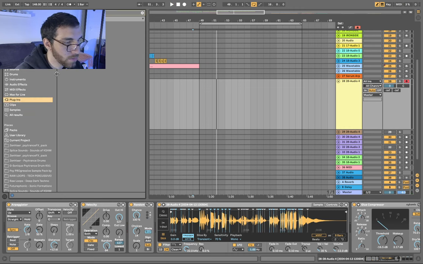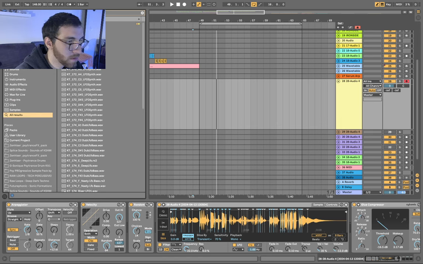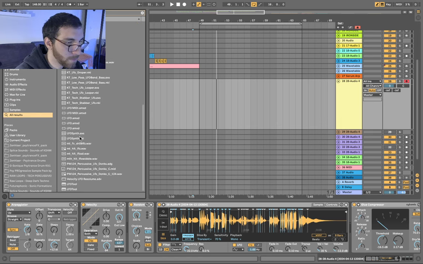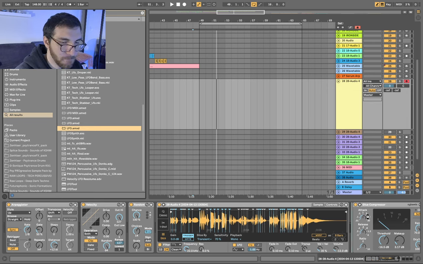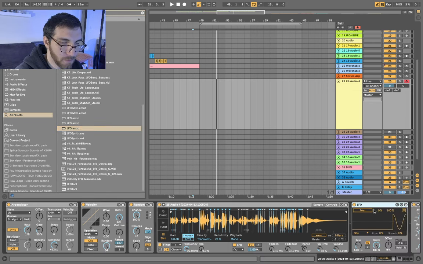And then we can also add an LFO to mess around with the gate. So let's do that. So map the gate, set this to square, and then bring the offset, sorry, the depth all the way to around 60.